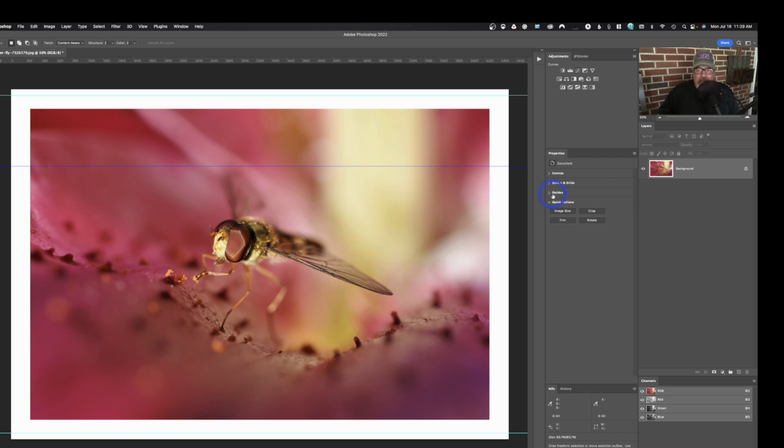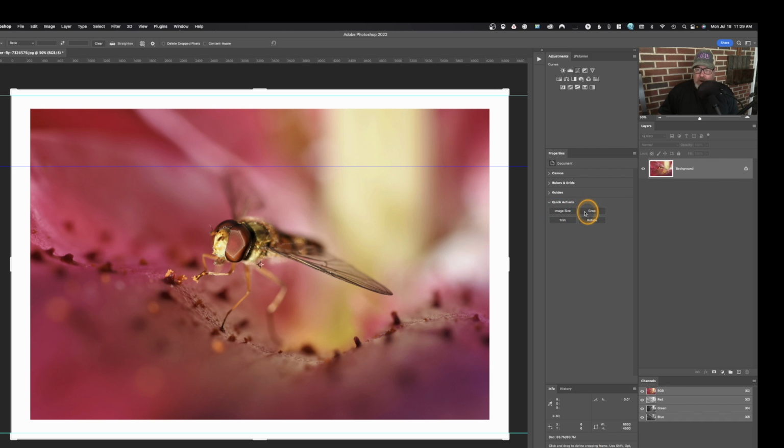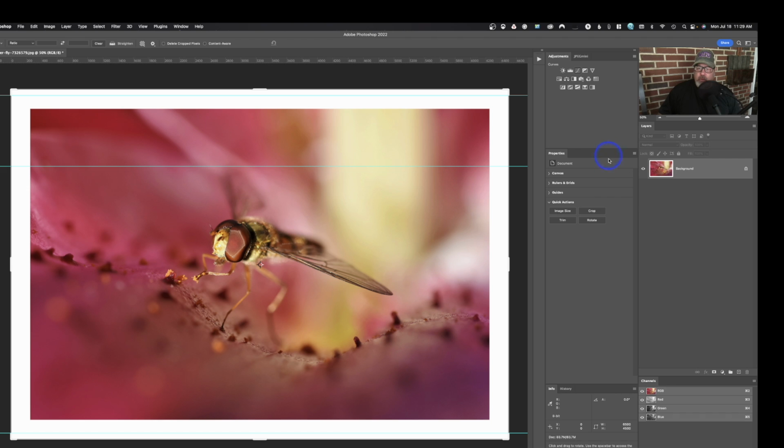Those are basically layout options. And the last one, and probably the more important one, is image sizing. So instead of going all the way over here to Image and dropping down to Image Size, if you want to bring up your image size, you can simply click on here and that's going to bring up your Image Size box. We can crop our image from here. So we can hit crop, we can get our little crop guidelines. I'm going to go ahead and hit escape because we don't want that.